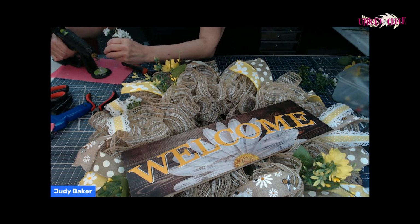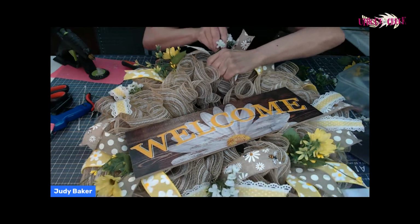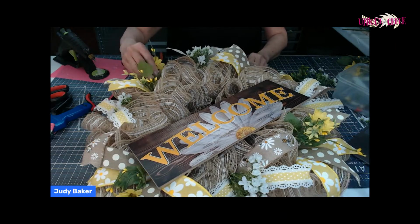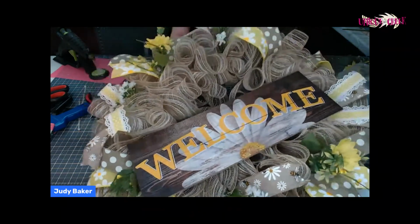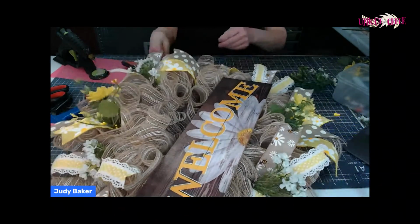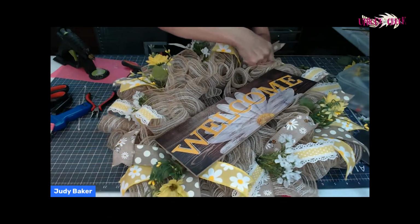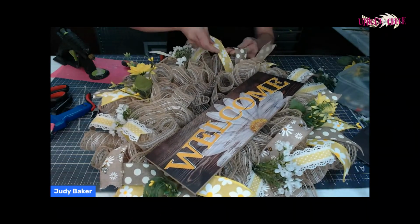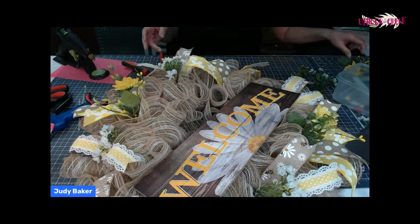I should have actually had my glue pot on instead of a glue gun. Sometimes it makes it easier when you're doing florals. I forgot to plug that in. So glue gun it is. Okay, so you see when I'm going around how they're not flat. They're sticking up. It just makes it look better, I think. You can do it any way you like, but there we go. This one is yellow.